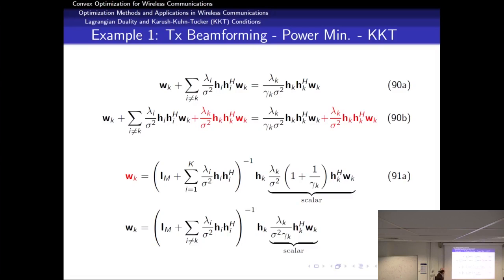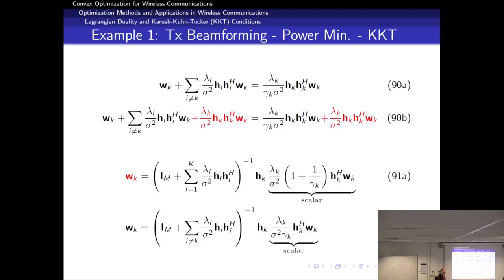So what you have is a WK here, a WK there, and a WK there. So you have this term here. After you remove your WK, you take this ahead here. You have this inverse of a matrix that comes from the inverse of this matrix here. And the right side here is this term, and these terms are the same. So this comes out here with the HK, and this is just a scalar that is coming from this plus this. Right? Now what is interesting here is that this tells you that the structure of my precoder actually needs to be something like this.